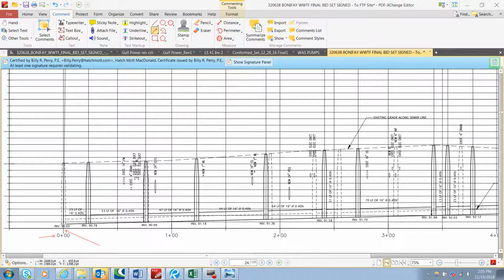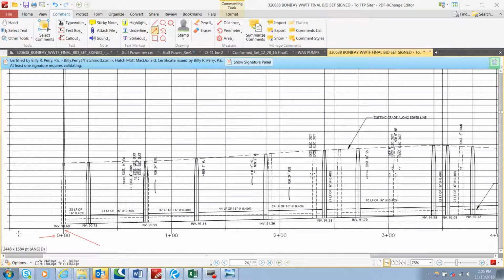We're reiterating the 23 linear feet of 16-inch and the grade here. So in other words, the entire system is working its way uphill.